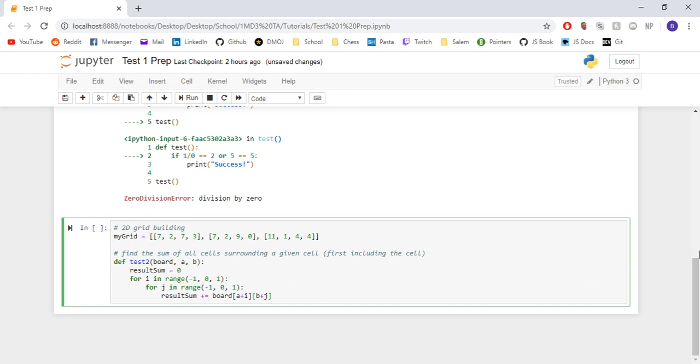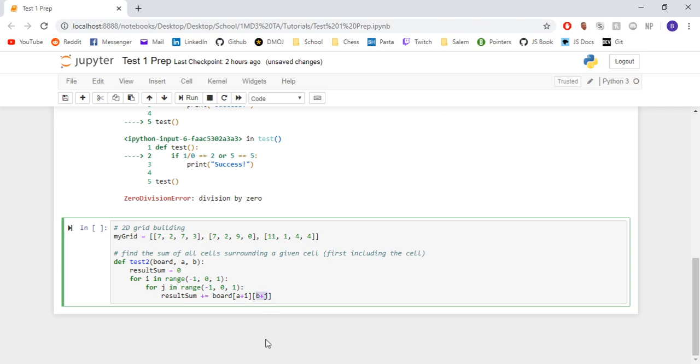And you guys might be able to see why this works, right? If we have a grid, I and j are both going to cycle through -1 to 1. So basically, these indices, a plus I and b plus j, are going to have 3 different values possible. It's going to be either I minus 1, just I, or I plus 1, right? Because a can be -1, 0, or 1.